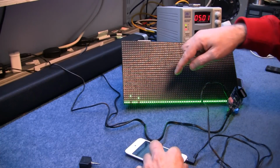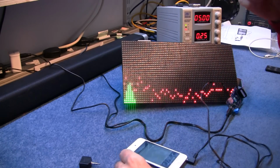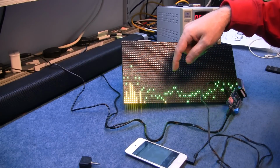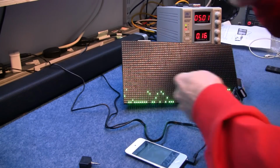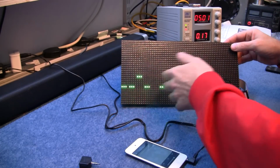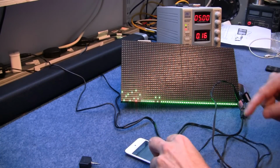Now if we go to the first settings, because there's 7 settings on here. The first setting should just keep on changing every few seconds. There you go, it's gone into yellow. So yeah, that's just sort of cycling through the 6 patterns that it can produce. So I'll keep it set on this one.